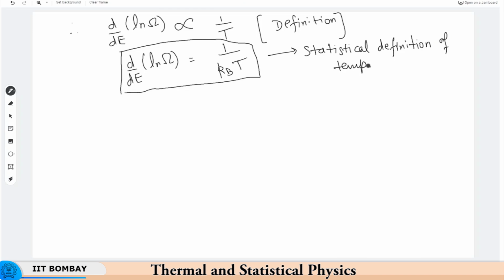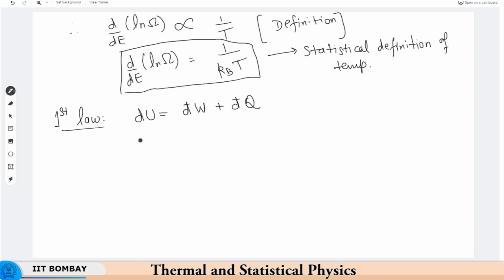All right. So our next aim basically is to express entropy in terms of this newly defined quantity, which is microstates. Okay. So let us do that. So let us revisit the first law. Okay. So first law. So what is the statement of the first law? That is, the change in internal energy is equal to the work done on the system or by the system and heat exchanged, heat given to the system or heat released from the system. All right.